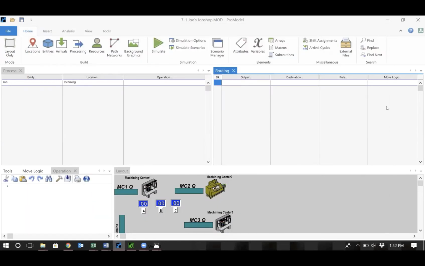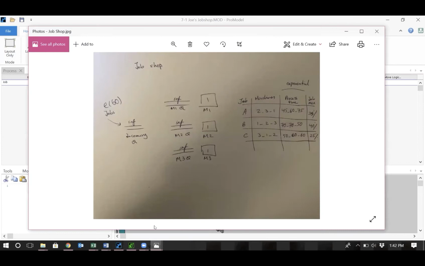Like what we did in the barbershop example, we still had the entities as customer, but with different probabilities, we gave them different tags or different attributes. And that works fine. The only problem is that if we are going to use the tag method to just give them a tag, then we have to check the value of the tag for every location that they go to.